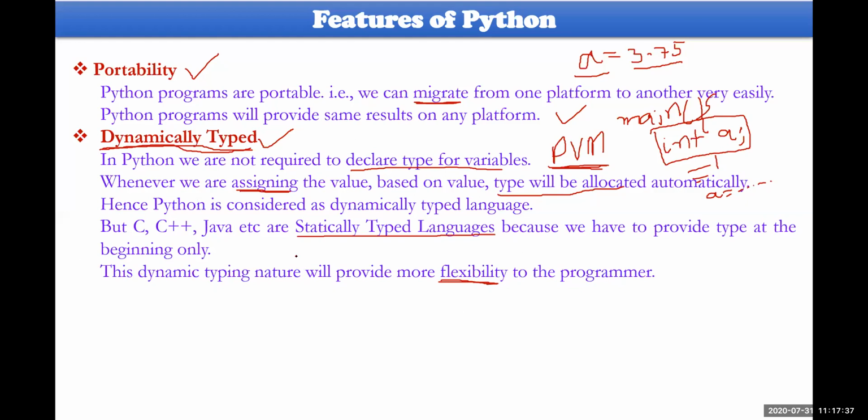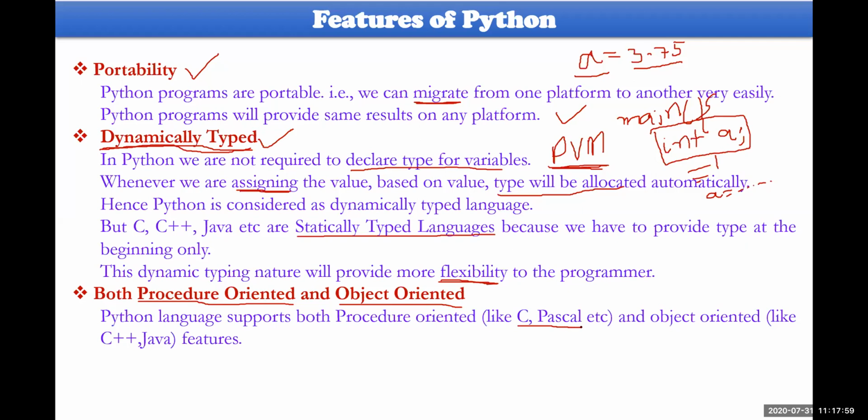Then followed by, it is both procedure oriented and object oriented, and of course one more thing is there, that is functional oriented. So all these features have been satisfied. Procedure oriented means C, C++, Pascal, all these things. C, Pascal, Fortran are procedure oriented, because there is no object orientation, only procedure orientation. We have already seen this in the previous class. Functional programming features have been taken from C, and then modular programming has been taken from.